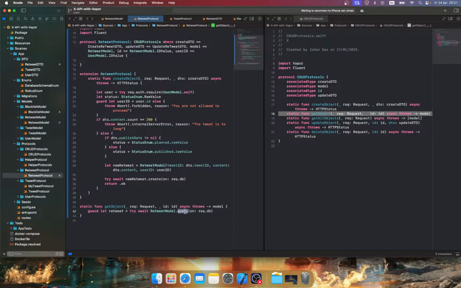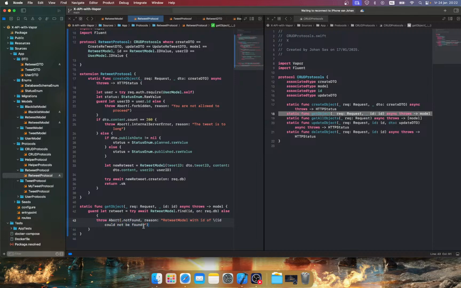No, instead of query, let's do find, ID, oh, we don't need the comma there, we can get rid of it, on req.db, else we can throw abort dot notFound reason, and we can say retweet model with ID of ID will not be found.